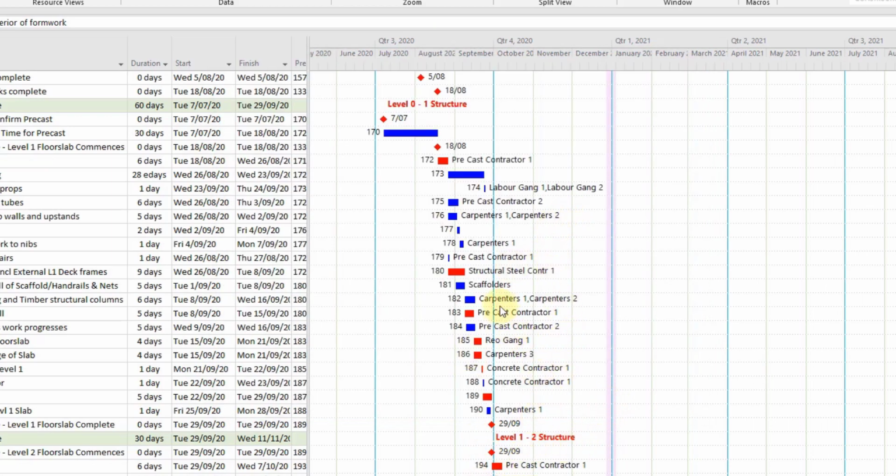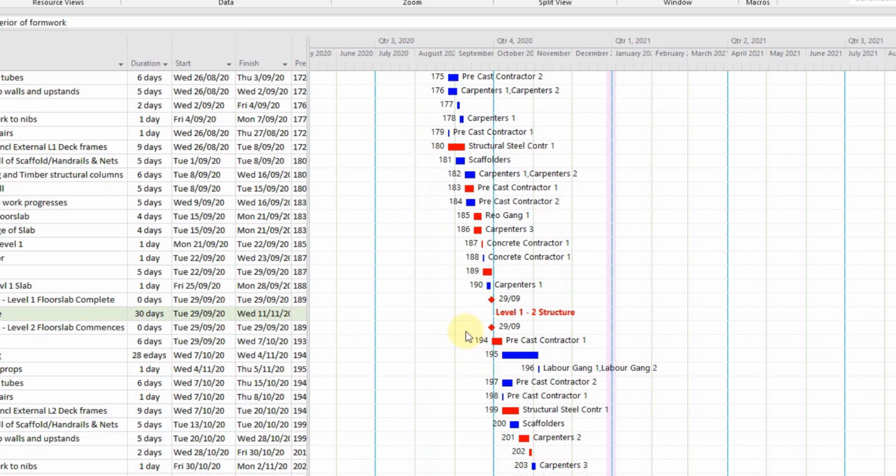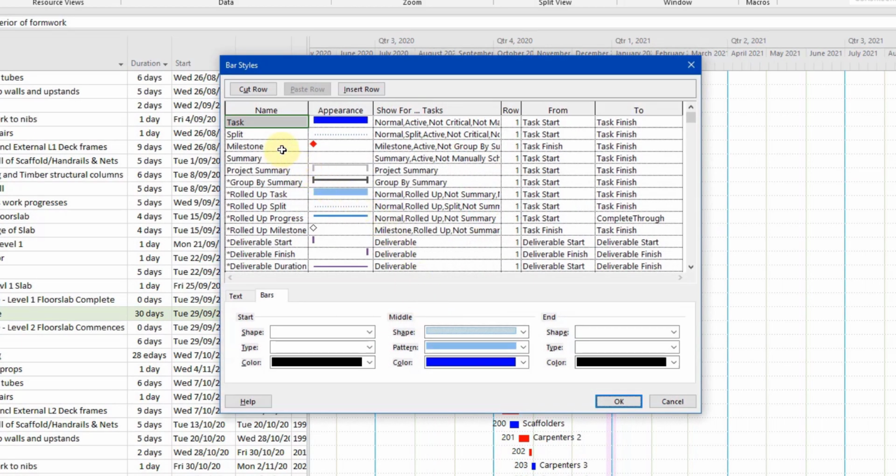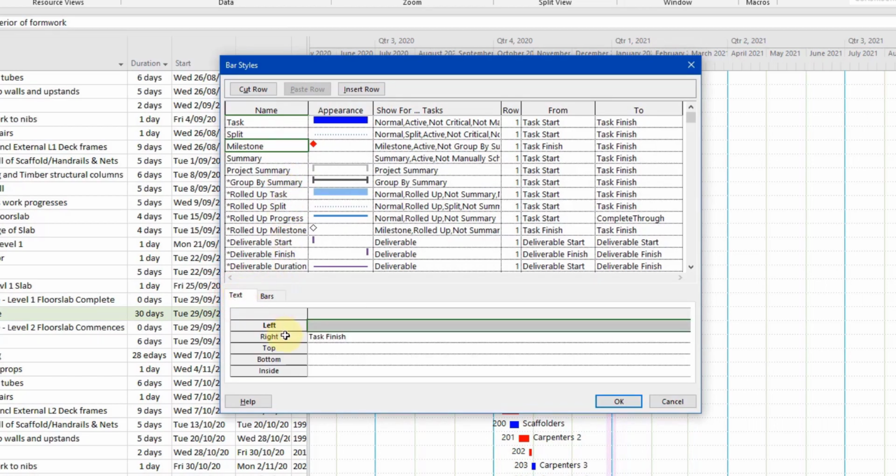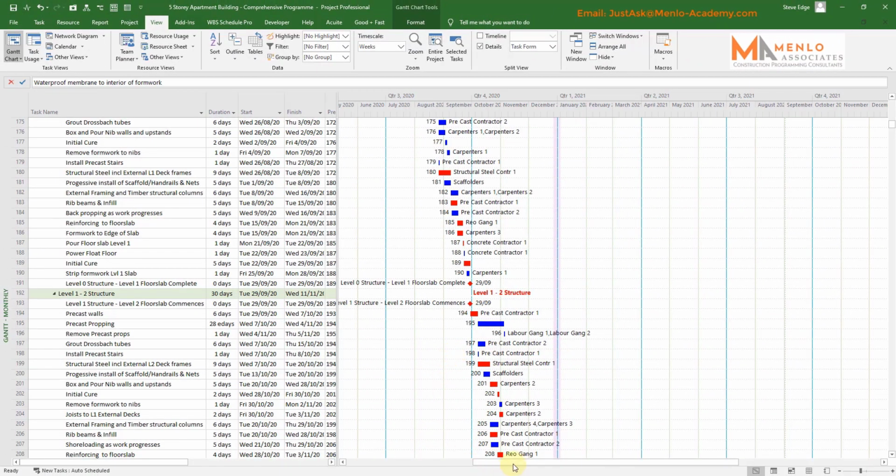Now you'll notice also here with the milestones, I've got a date for the milestone, but at the moment I've got no information. And once again, it's in here, and I'll set it. Now this is a place where I will generally put the name of the task in, just for clarity against what the milestone is for. Hence, it would be name, and then that fills in the information.